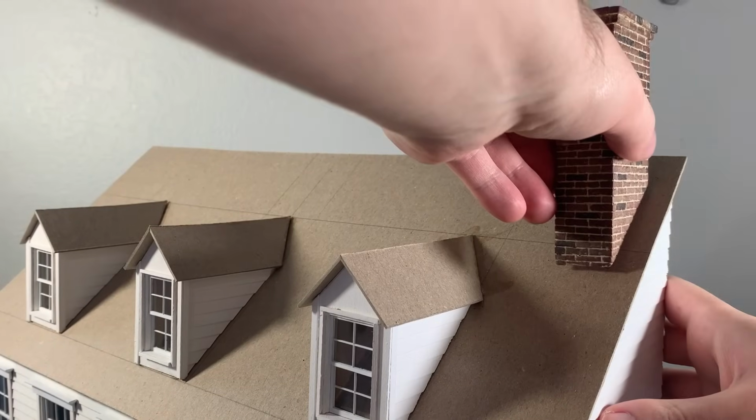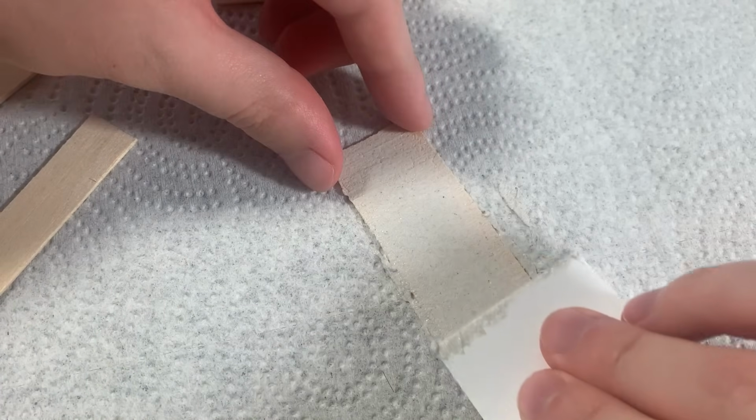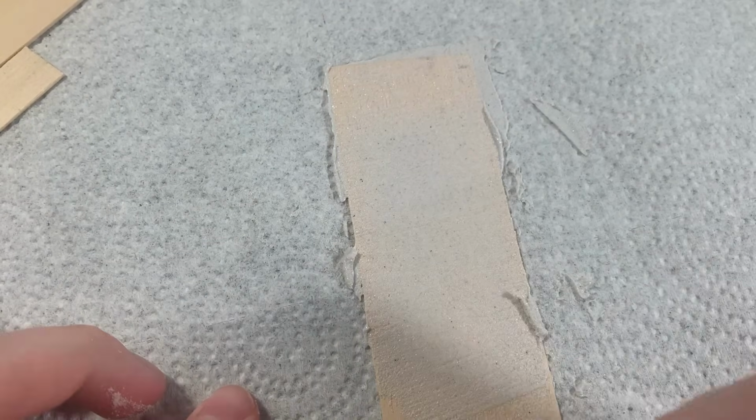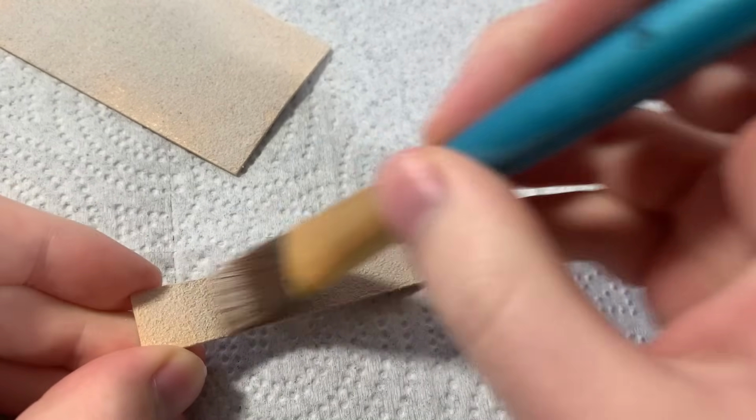I glue the chimney in place with some foam safe super glue, and I add some ceramic stucco acrylic paste on top of some basswood to make the landings of each step for the staircase. Then I paint the pieces with a gray color once the ceramic stucco dries.